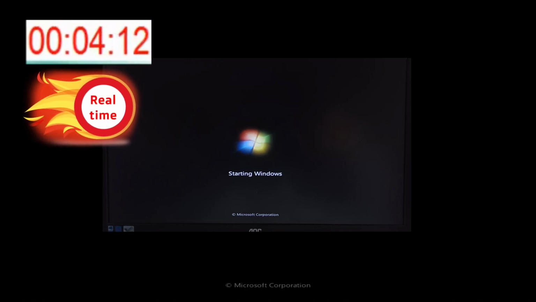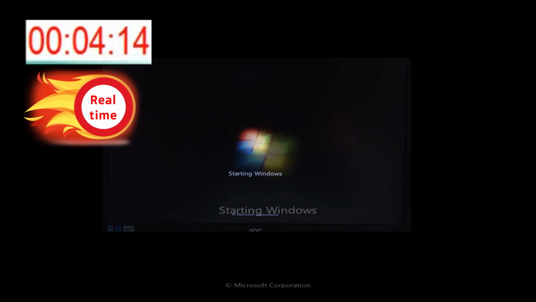I replaced that part with the phone recording. The BIOS update procedure is finished. The Windows operating system is loading.